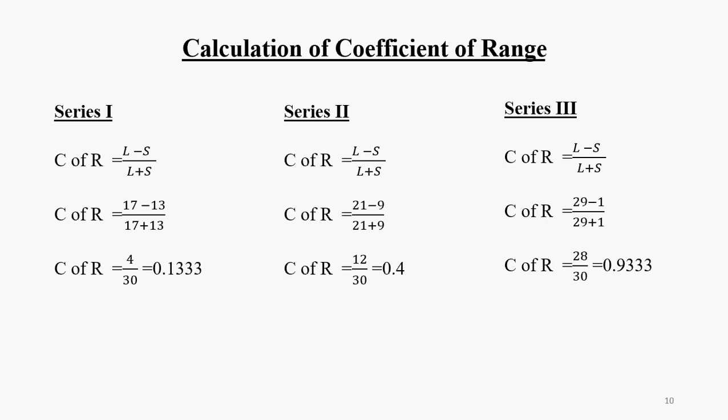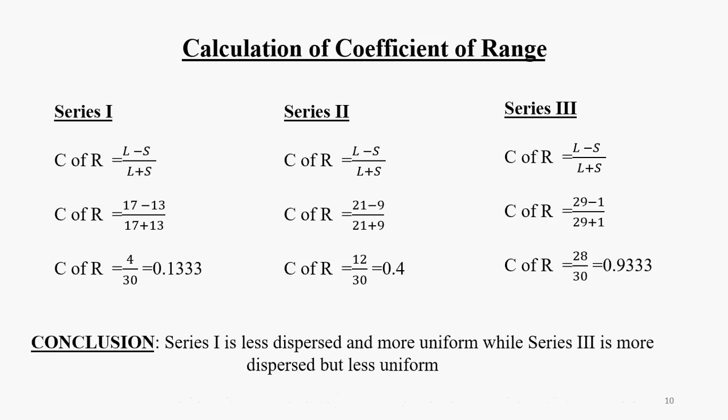So now we know how to calculate range and coefficient of range. Whereas range is an absolute measure, and coefficient of range is what measure, dear students? Relative measure. So this is what we need to understand. This is the formula. You have to keep it in mind for calculation of range and coefficient of range. So I hope this example is clear to understand.